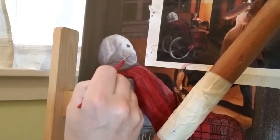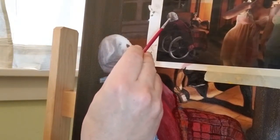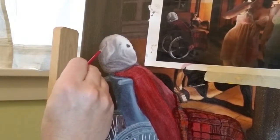You just want to put it in the middle gray areas here to add color and depth. And that's probably about it. I can see that some of this area is gonna have a little more blue tint, I think, so we'll save that for a glaze another day. This is more of just a gray color.